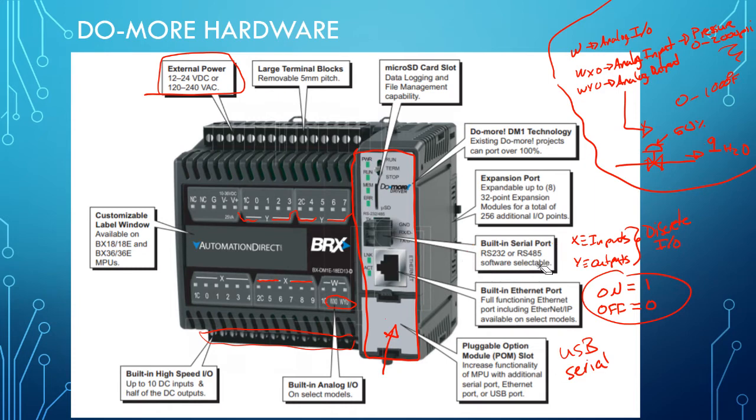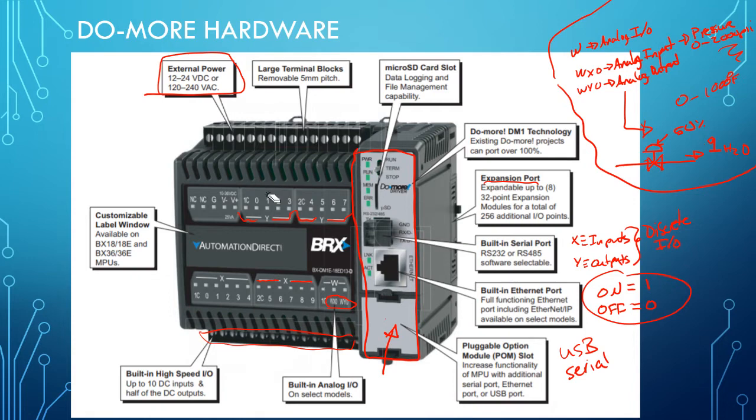So going back to that, if it says expansion ports, you can add modules for more IOs in here, like this, and you just connect them to that port right there, and they physically, electrically connect to the PLC to add more IO points. You can add up to 8 modules with 32 IOs each, for an additional 250 IO. So that's a lot of IO. Right now, our PLC handles the amount of IO shown there.